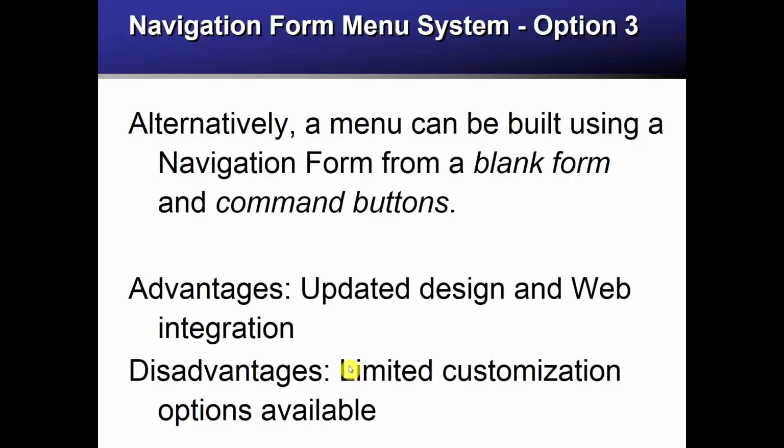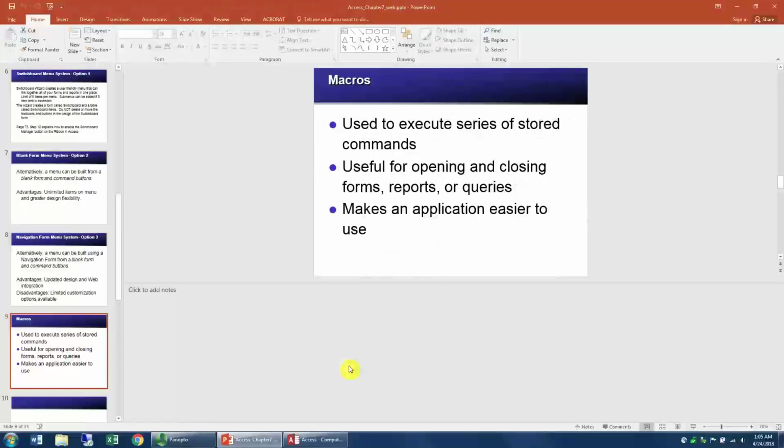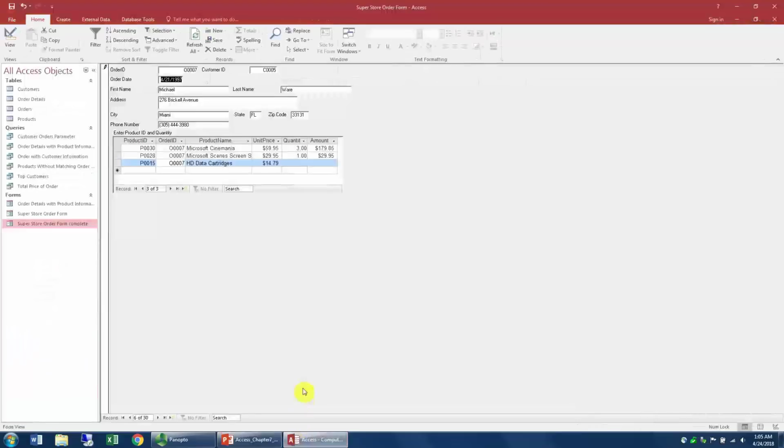It's the less traditional click through the buttons on a menu. It's more about just going right to the reports or forms that you want to access in corresponding tabs. This is their newer menu technology, which is really designed for web integration, but you still are limited in how you can customize it. So let's take a look at how to build these examples.